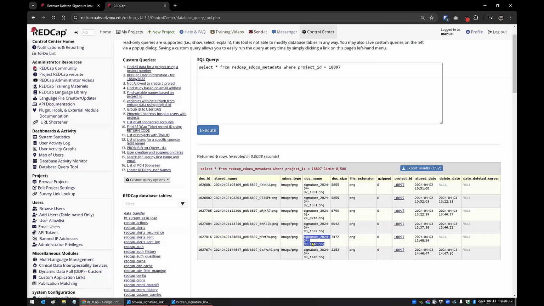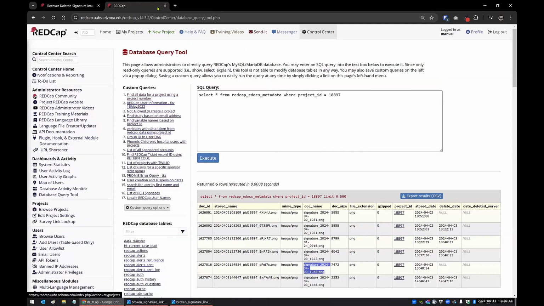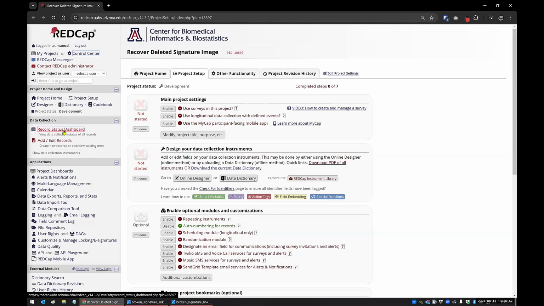So even if you did delete, I believe if you deleted the record, it would still be there. It's just the eDocs or that value is gone. So once we do that, we would query the database, and then we can figure out what field that went to. We also can restore the data for that, and then the field will pop up. So let me go to our project here and kind of show you what I'm talking about.